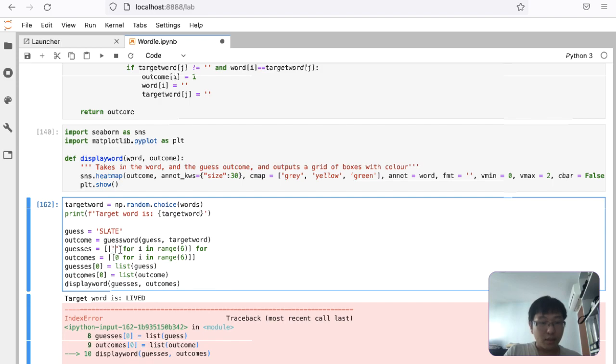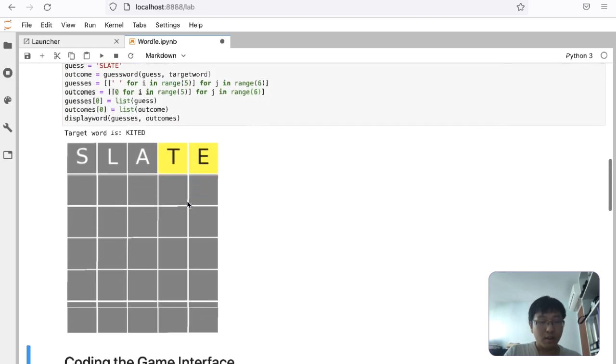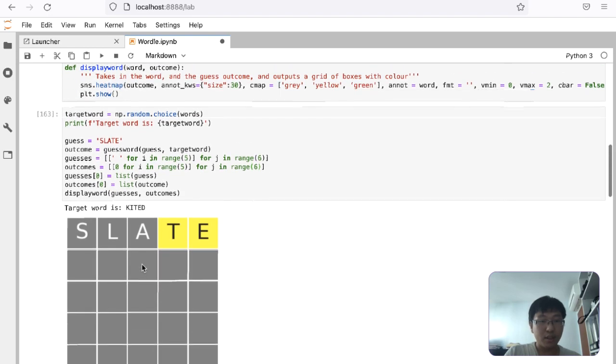I think I'll do something simpler. For i in range 5, and then after that for j in range 6. It's a double loop, so here will be for i in range 5. Yeah, so that we have all this here.